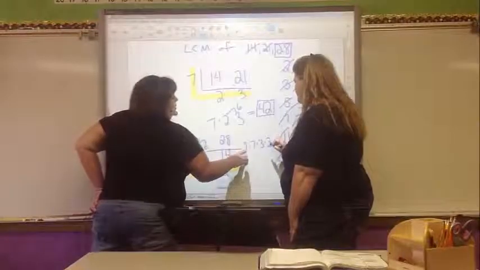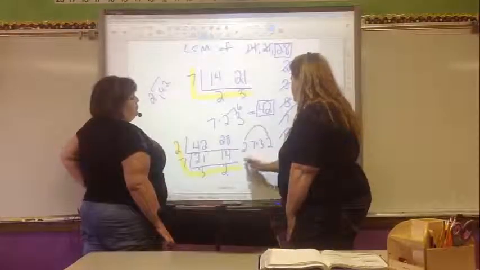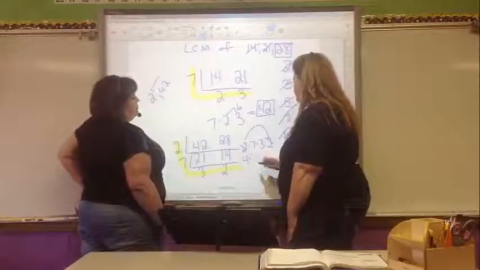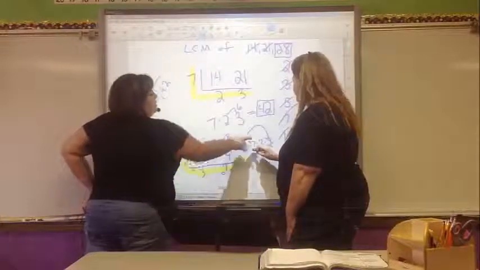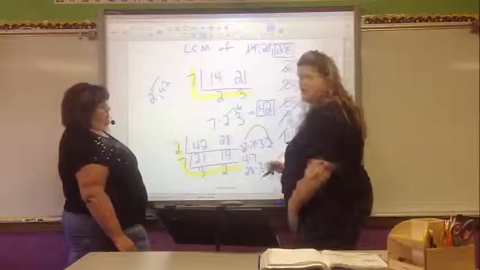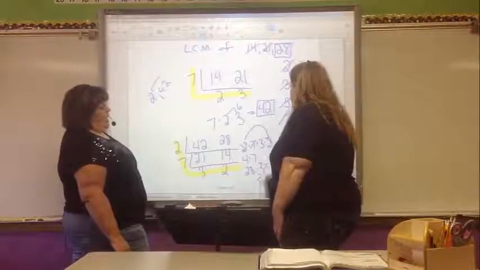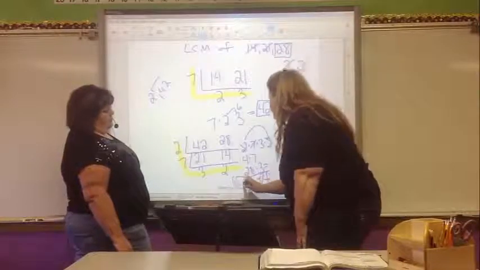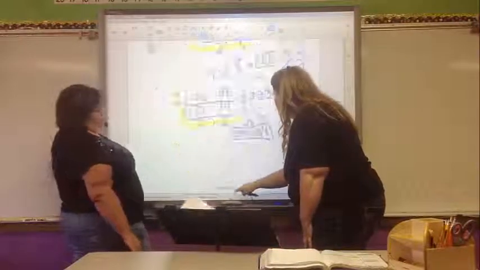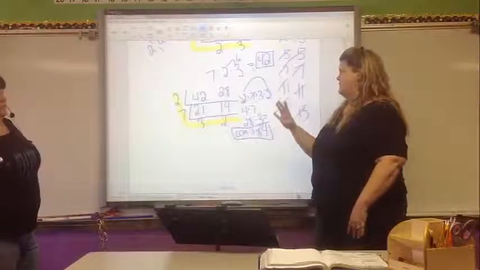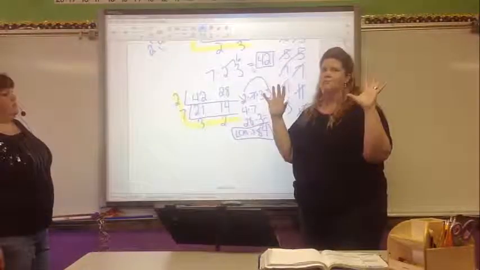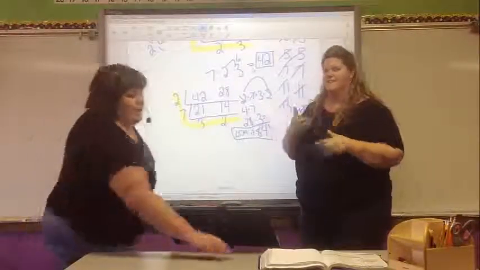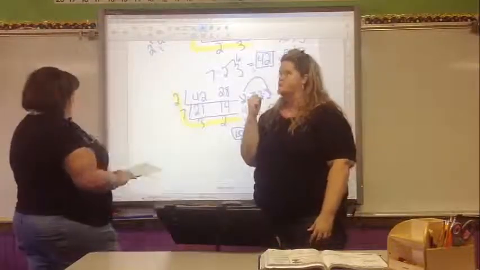I like 2 times 2, so let's do 2 times 2, which is 4. And then I'm going to do 4 times 7, which is 28. And then my 3. And then 28 times 3 equals 84. So here, because it's not a story problem, I can just say the LCM is 84. The LCM is 84, because it wasn't a story problem. And that's kind of like the cheating way, the quick way, the secret way. The awesome way we learned last year.